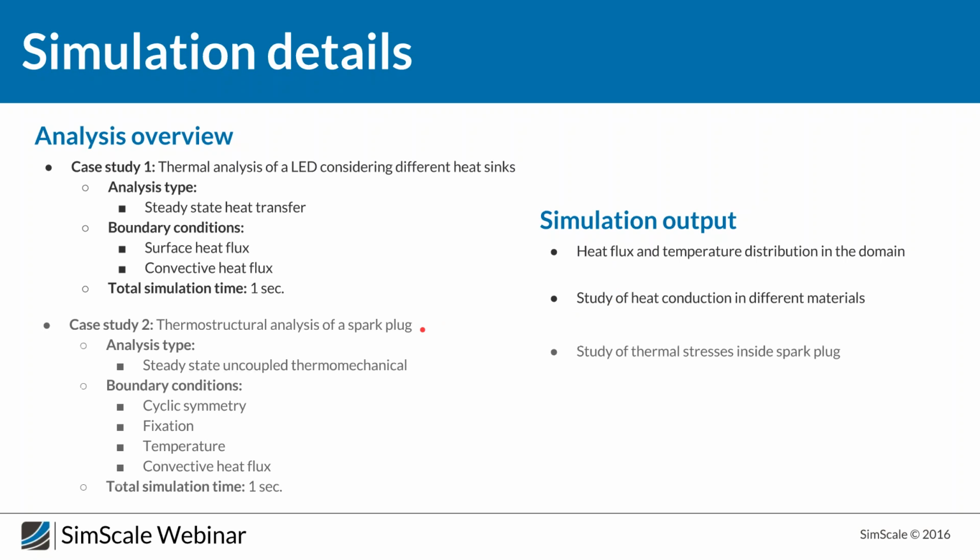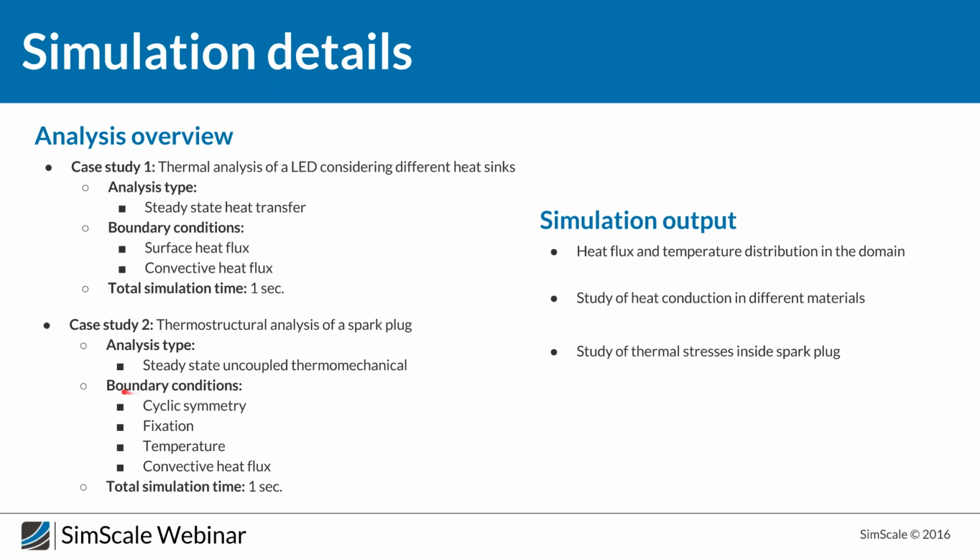The second case study would be the thermomechanical analysis of a spark plug, which will also be steady state, since we are also interested in the final state of it. But in this case, it would be a steady state uncoupled thermomechanical analysis. So this would include the general heating of the spark plug, but the stresses and strains produced inside the spark plug because of this thermal load would also be taken into account in this case.